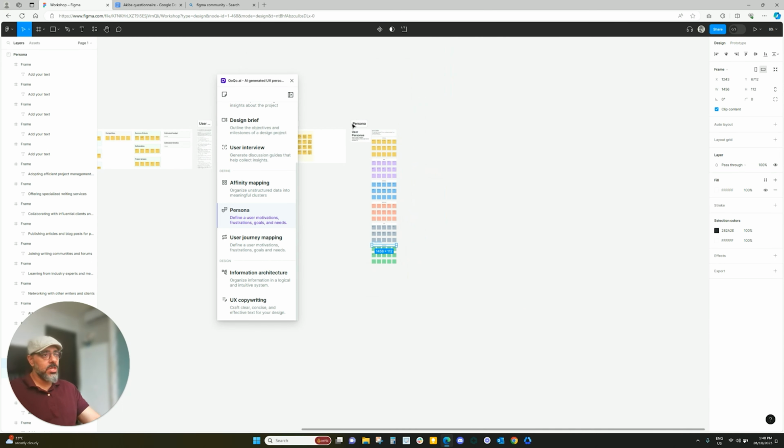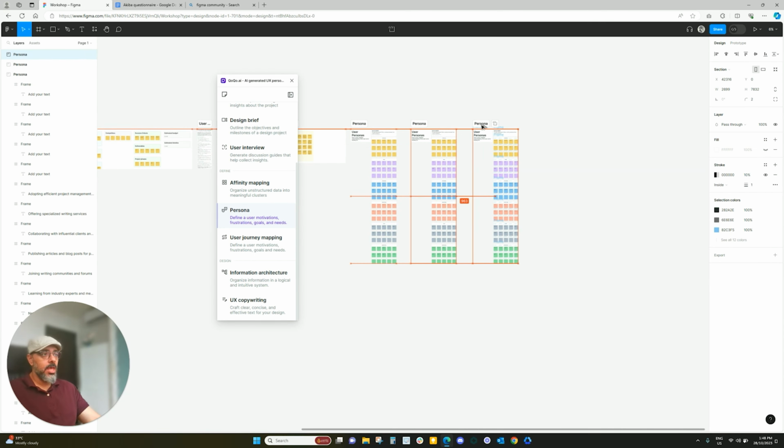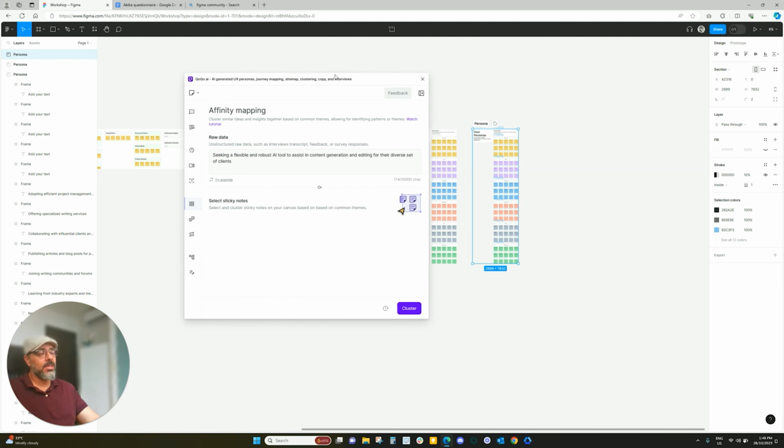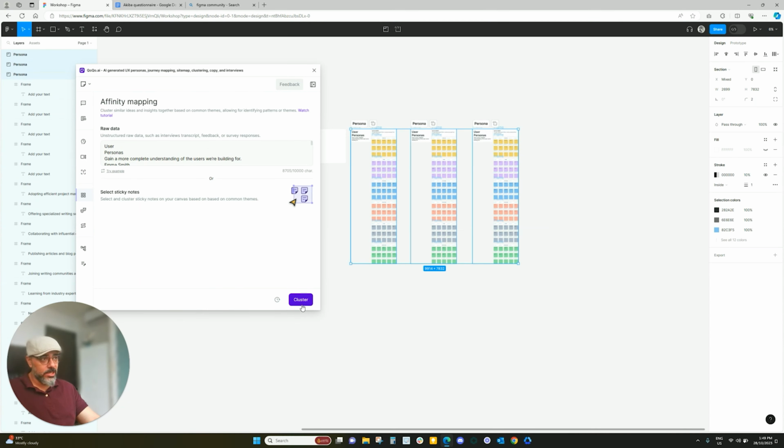If I have multiple personas, I could go ahead and generate multiple personas. What's excellent about QoQo is that you don't have to go through the workflow step by step. I can go back a step. For example, if we have multiple personas, we can go back to the affinity mapping, select them together, and then cluster.